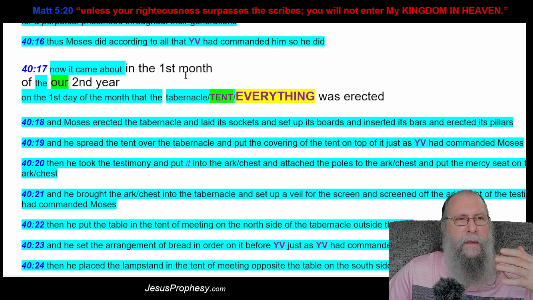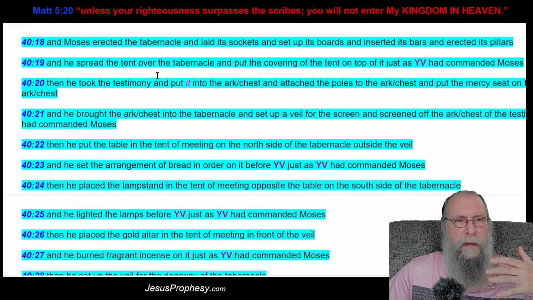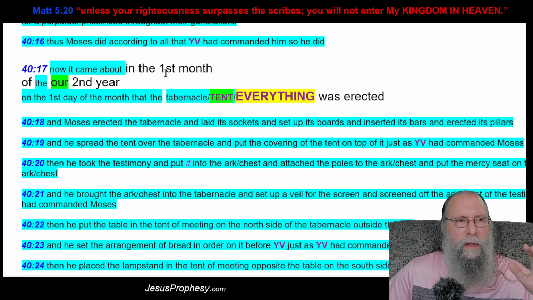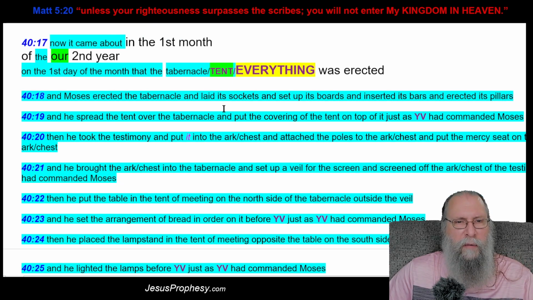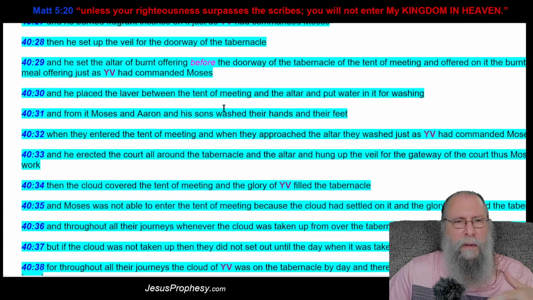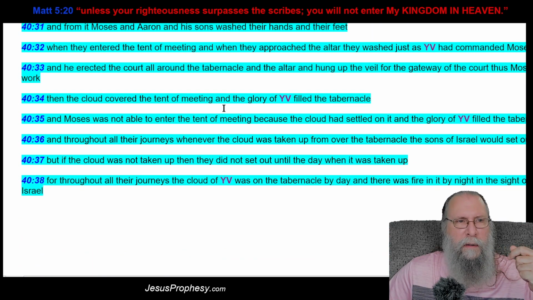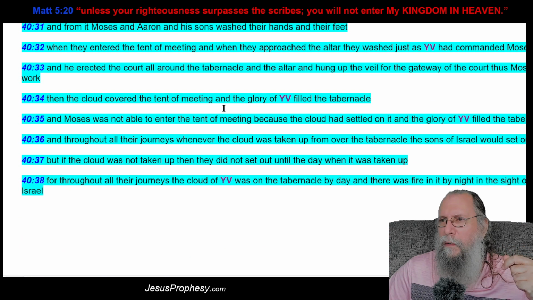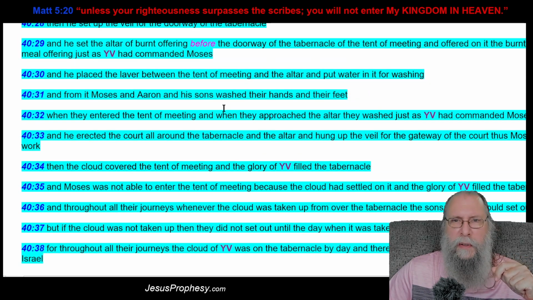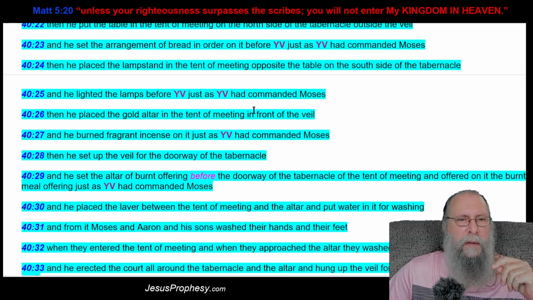So the first year, they were still being established. Now, they needed to make these things and put things together. So that's very reasonable as a correct timing when the house, or the tent for meeting with our Creator, was built. See how they got the word tent here, or tabernacle? I used the word tent first time, but then I realized everything, because they had to put everything together. And that's going to be the end of this video. I didn't know this was the end already.